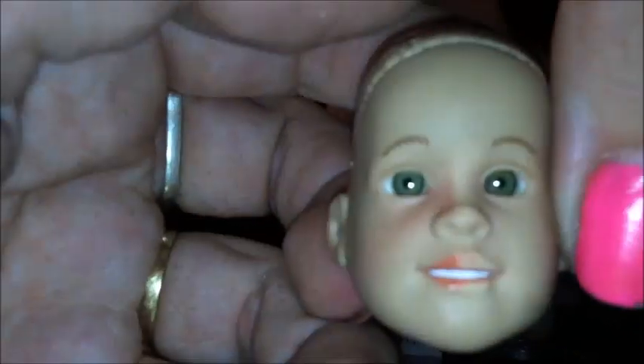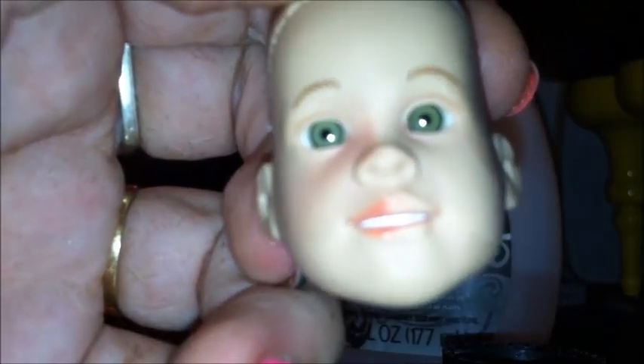I'm going to do half the face on camera so you can see the difference. Just the lips — try to avoid hitting the teeth because we don't want to do any repainting. You can actually leave a tiny line inside to act as shadowing. As you can see, on this side you still have a little girl face, and on this side we're looking much more like a little boy. I'll come back once it's all cleaned up.